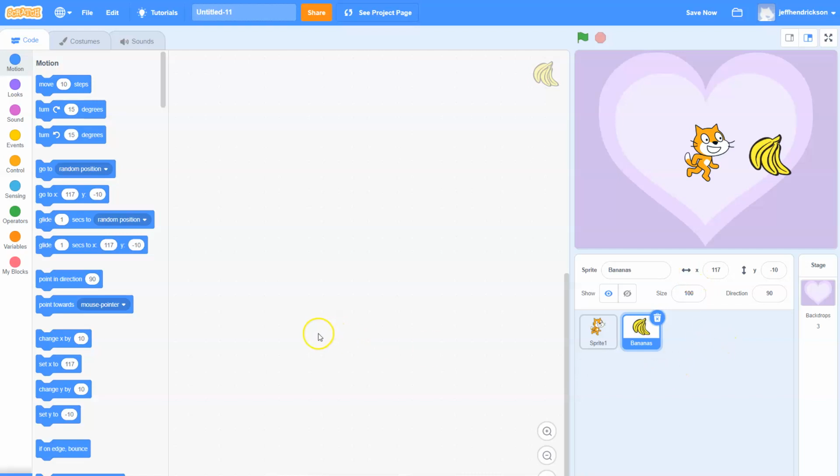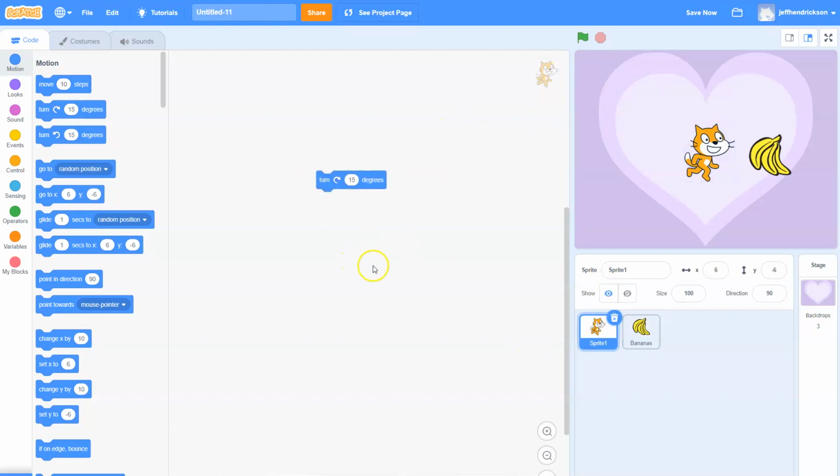Okay, so let's talk basics with coding things. Oh, this is a good thing now. So notice how this is faded out again, and we've got the little bananas here because this is the active window. So there's bananas. Great. But I want to click back to the cat. Boom, there we go. So notice how the cat is right here. Any code that I drop in, notice when I was on bananas, that code was missing. So you have to make sure that you're on the right sprite as you're doing your code.